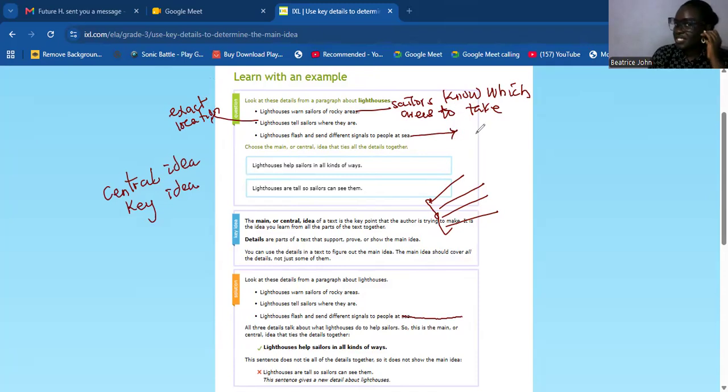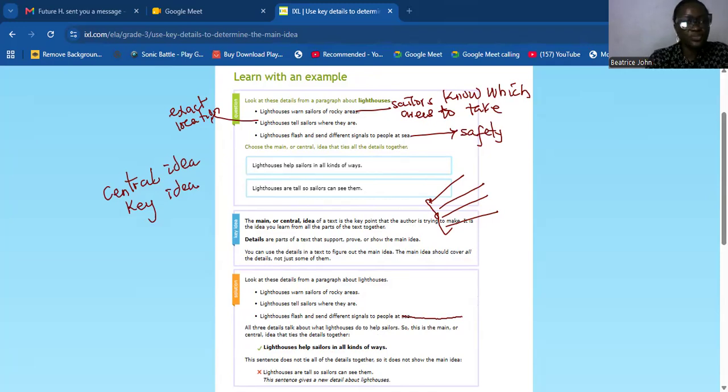Of course, now these signals enable them to know what is to be done next for safety. So the first sentence, lighthouses enable sailors to know which areas to take. The second one, lighthouses tell sailors where they are. Lighthouses flash and send different signals to people at sea. All of them are telling us lighthouses help sailors in all kinds of ways.